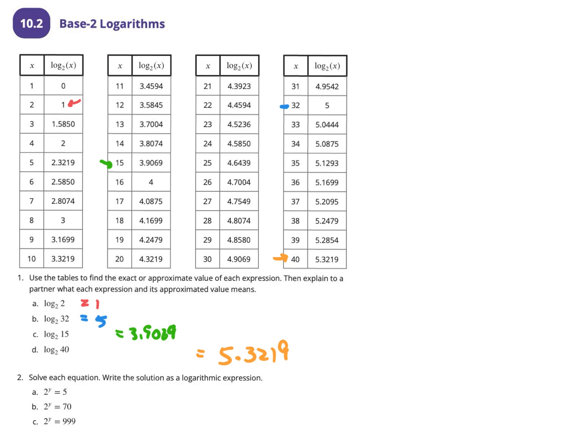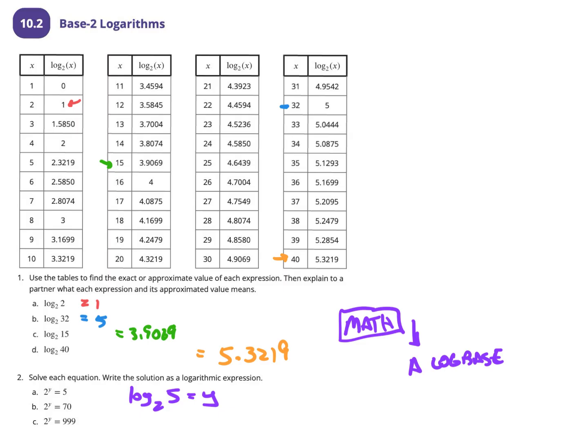5.3219. So now, we're in exponential form, and we've got to rewrite these in logarithmic form. So log, the base is 2, so 2 is our subscript. The answer is 5, that goes next to the log, and then the exponent goes on the other side. And now, to type this into the calculator, you want to hit the math button. It's under the green button. Arrow down until you see A, log base. You're going to use the arrow buttons, the circular buttons, scroll down until you get to A. It's going to be 1, 2, 3, 4, 5, 6, 7, 8, 9, 0. Then it goes A, B, C, D, E, F, G.